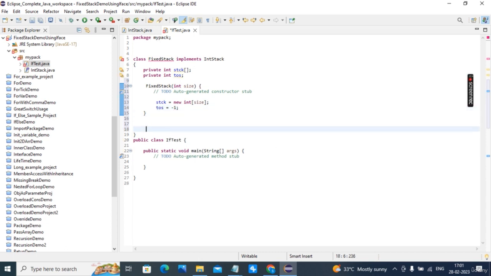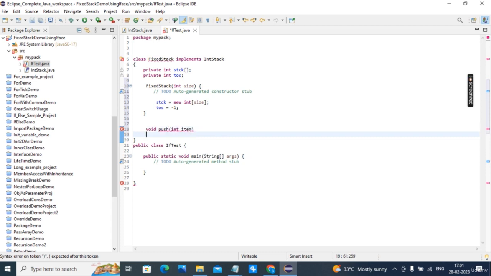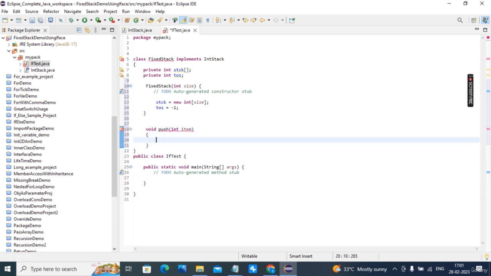Then push an item into the stack, void push int item. If top of stack is equal to stack dot length minus 1, what we have to do?